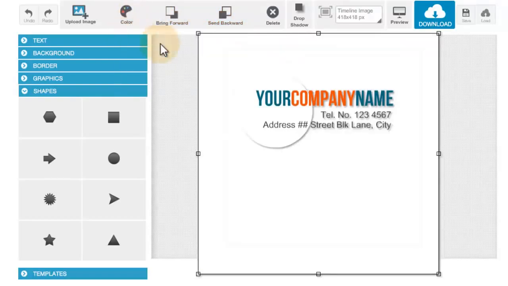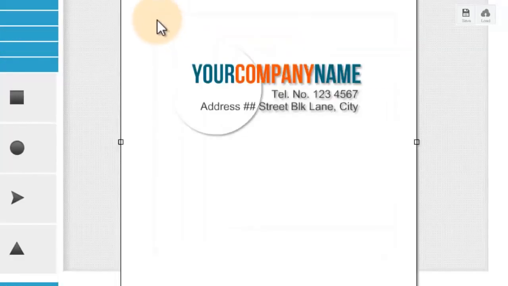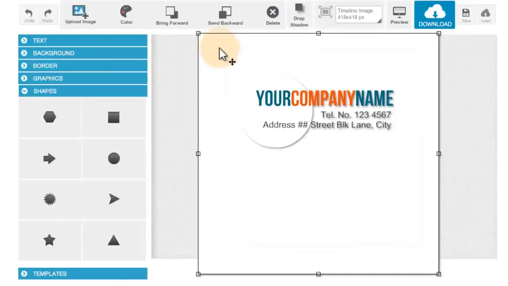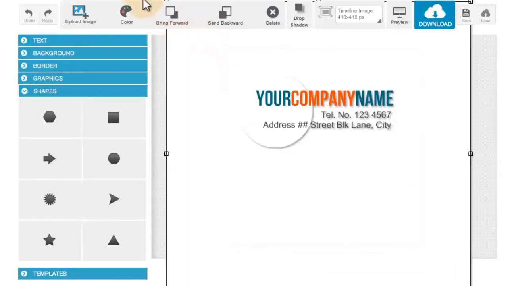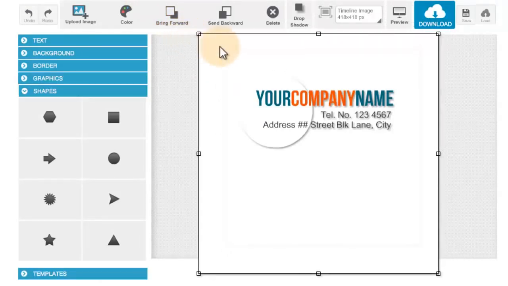Let me change the color so you can see the borders. There's a slight border that you can see right here, although it's not very visible right now. But no matter how much you stretch your image, it will get cropped to whatever size you have. For example, this one is a 418 timeline image picture post.